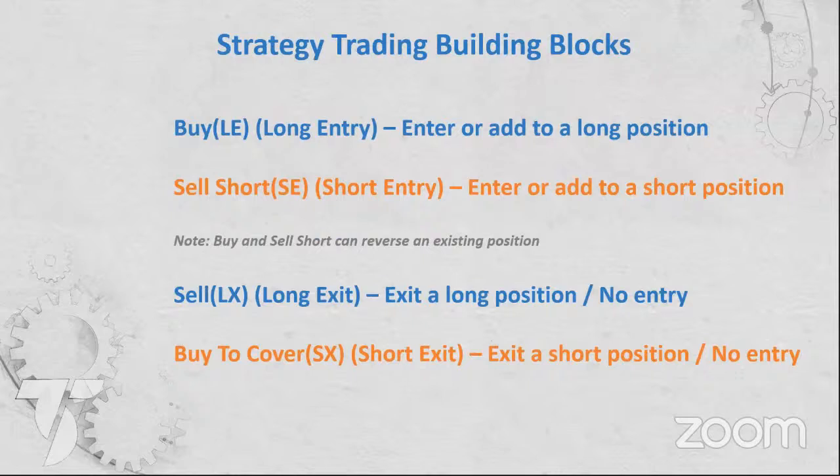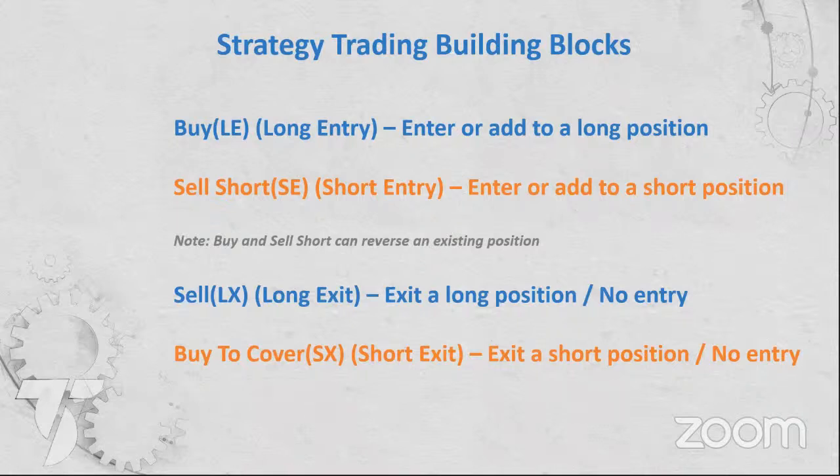So we're going to be working with strategy components. Strategy components are built into TradeStation, and they're based on most of the popular technical indicators that you're probably using every day. Each of these components is going to take one trading action. For example, MACD is going to have two components: a long entry component and a short component. The long entry, MACD, gives you the ability to go long a new position based on the MACD rules, or it can add to an existing position if you're already long.